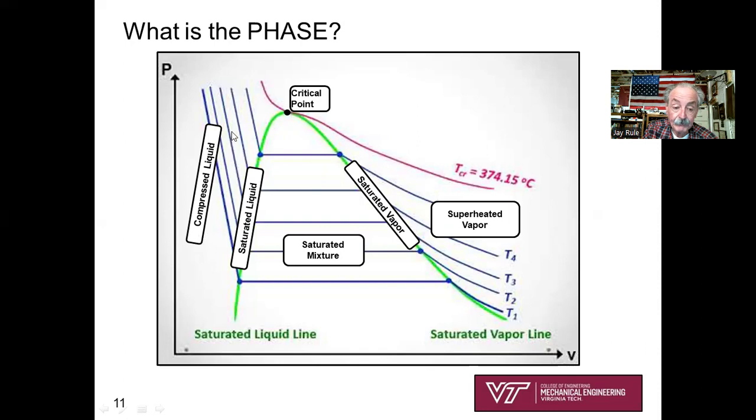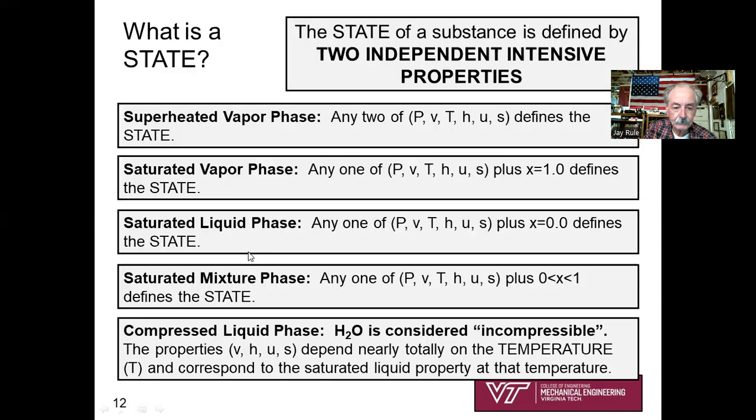To the left of the vapor dome is a compressed liquid. For refrigerants, it's a little unusual. Typically, refrigerants in regular operation do not get subcooled very far below the boiling point, the saturation temperature. So we don't worry too much about compressed liquids for refrigerants. Typically, the coldest thing we deal with is saturated liquid for refrigerants. But let me go back.